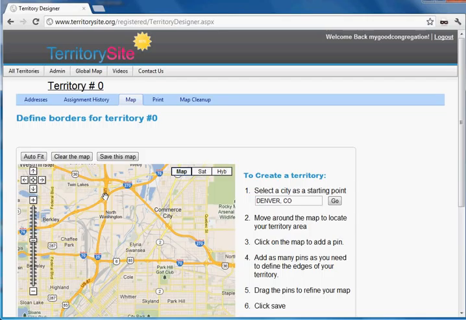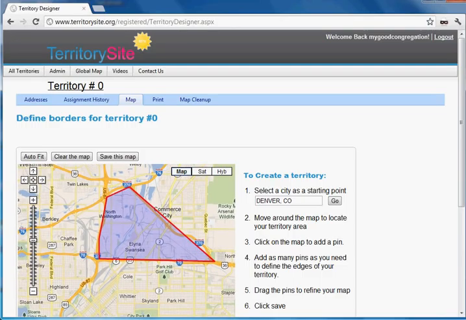The way to design a map is to point towards the corners of your territory. The first 2 corners will be invisible, but the third one will make your map shown. So I'll click here, here, and here, for example, and you'll see a map starting to form. It is important that you always go either clockwise or counterclockwise. So if you need to add a new point, you just do this and this, and pretty much this is the map of my congregation.